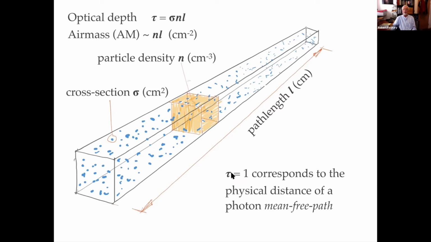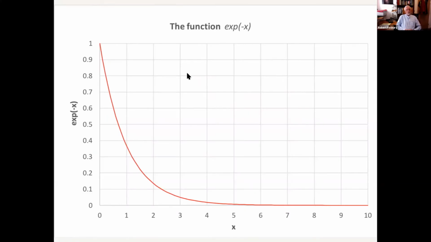But a tau equals 1, the optical depth we call the Greek tau, corresponds to this mean free path. And I'll give you now a few indicators of what different values of tau mean for us. The extinction, which produces the loss of light from the sunlight coming down through the atmosphere, is proportional to the negative exponential of the optical depth. I've called x here, which is actually the optical depth in this argument. So the extinction depends on e to the -x.